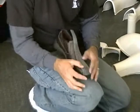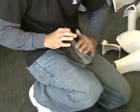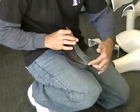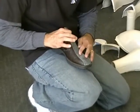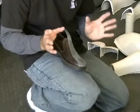And gluing this on, you want to get a clamp, kind of figure out about where it's going to be at the tip of the toe, and clamp it in place. Lift it up, put some CA glue. Make sure you're wearing gloves and use CA glue.